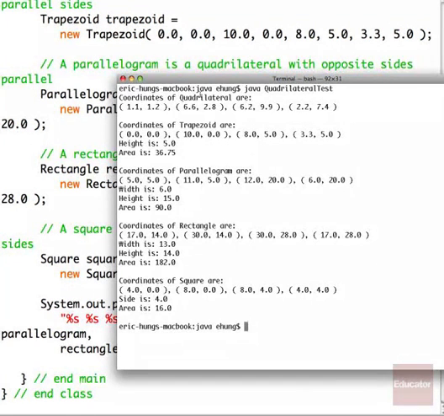First, it calls the quadrilateral, gives us the coordinates. Coordinates of the trapezoid, gives us the coordinates and gives us the quadrilateral's height and area. Then it calls the parallelogram class, width, height, and area. Then it calls the rectangle class, same system. And then finally it calls the square class, which is the one that we created last, and gives us the coordinates. So here you can see a complex system of the base class, quadrilateral, getting extended down through a lot of subclasses, and then all of them getting called and run at runtime when we run the overall application QuadrilateralTest.